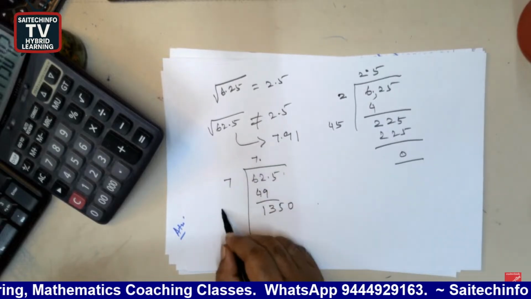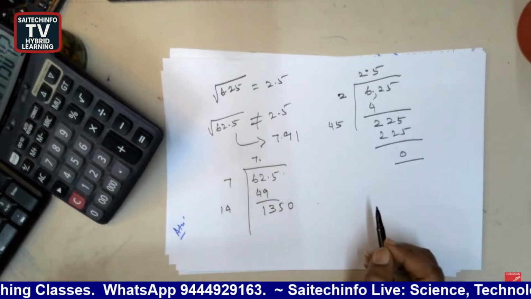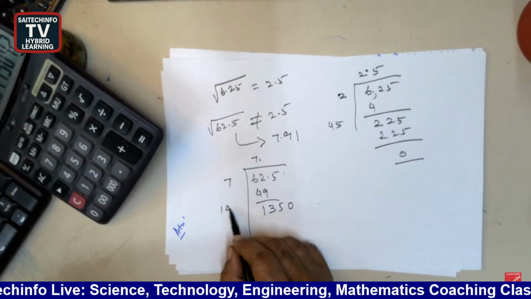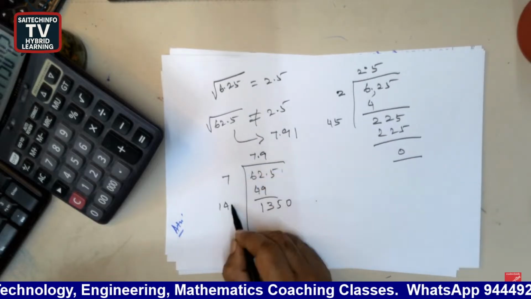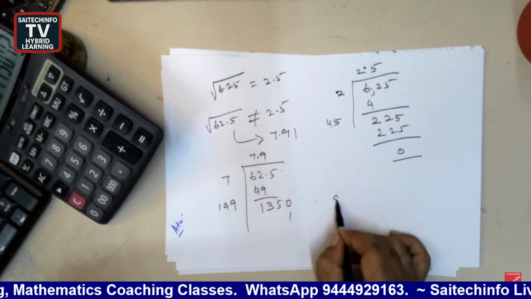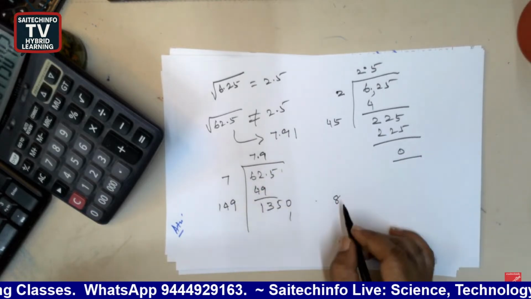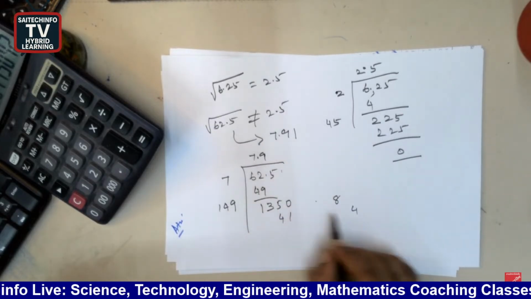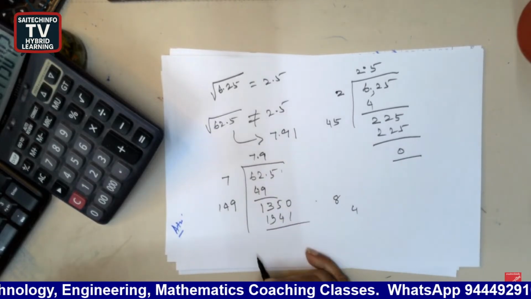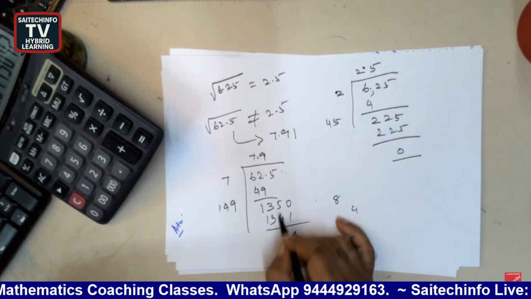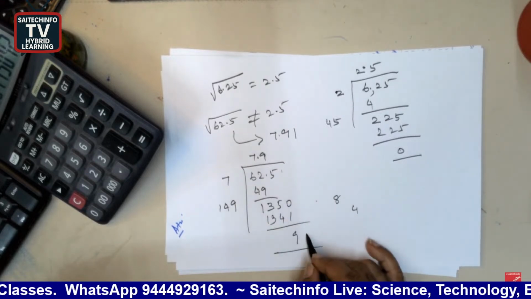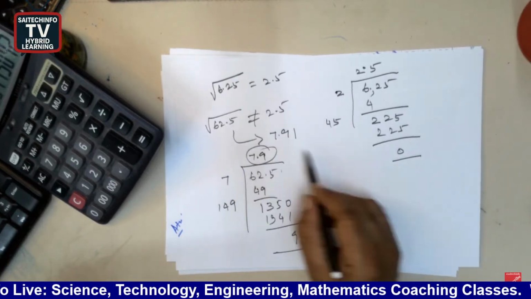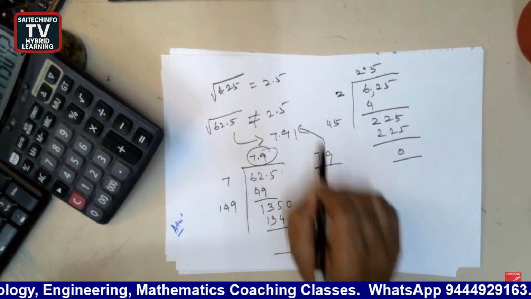So multiply by 2. It becomes 14. Right? In that case, how many times you can, for example, 9, you can put 9 times. 9 9s are 81, balance 1. And then 9 4s are 36, 44, balance 4. And then 9 1s are 9 plus 4, 13. Right? So 9 and this one. And you have to put once again 00 like as it goes. So you can stop with this 7.9 is the answer, which is closer to this one.